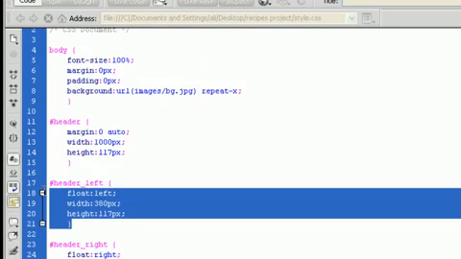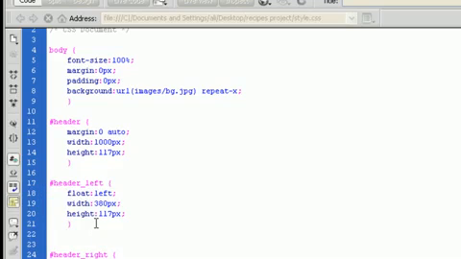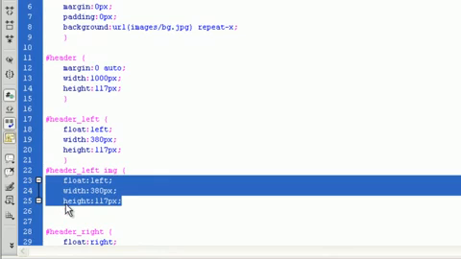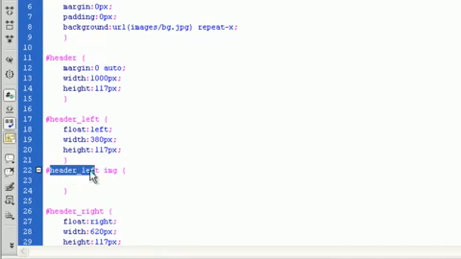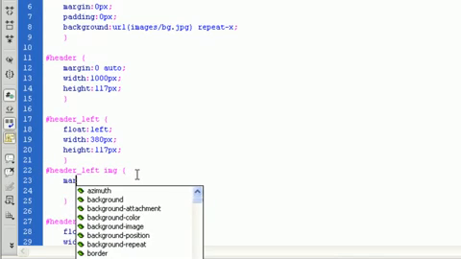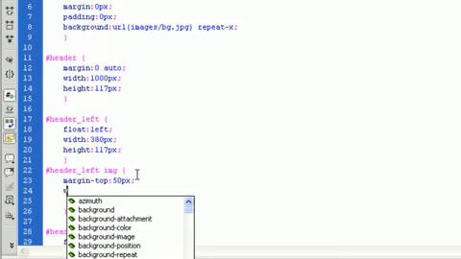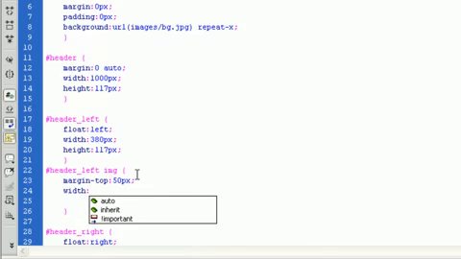So what I can do is copy this, Control or Command C, and paste it in just to save time. As the image is inside of a div called header left, the way to call upon the actual image, if it's an HTML tag, is img. Img means image. So for the image inside of the div called header left, what do we want to do? I want to apply a margin top, and let's just try 50 pixels. While I'm here, I might as well specify the width and the height, even though it is not major, but I like to keep it tidy.